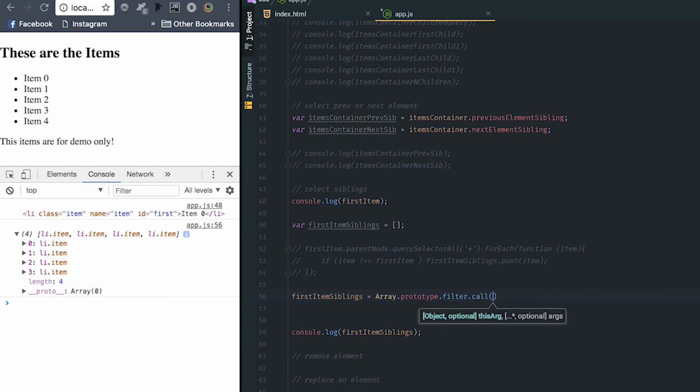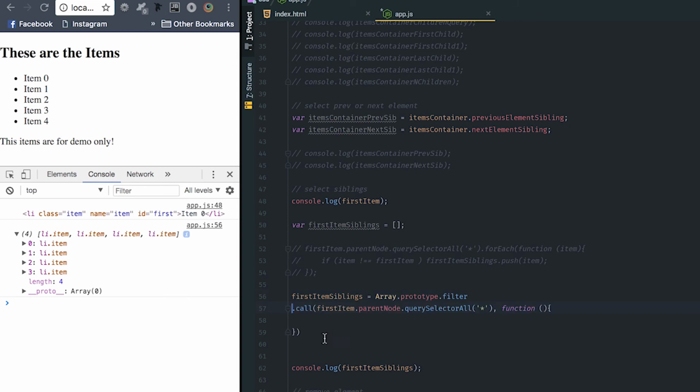and call takes two parameters. It takes first the list, and I'm just going to copy this, which is the same thing, and a function, just to make this easy to read. So okay, it takes the list, which is going to replace the this inside the filter, which is a very complex topic for another time.